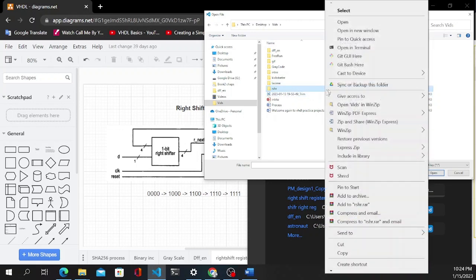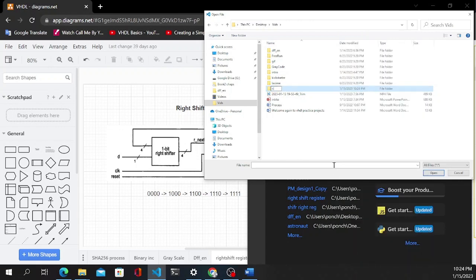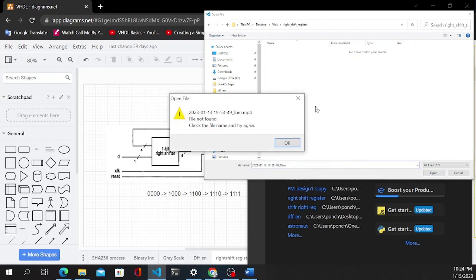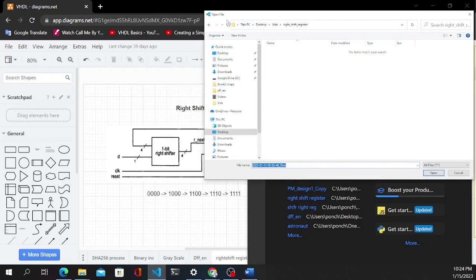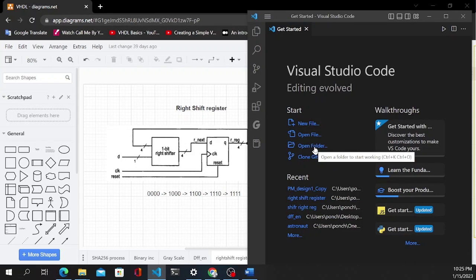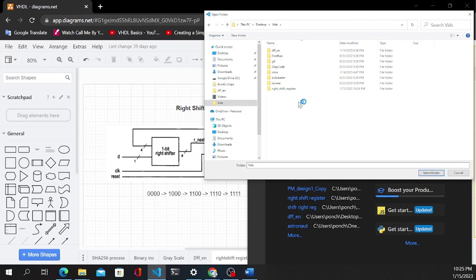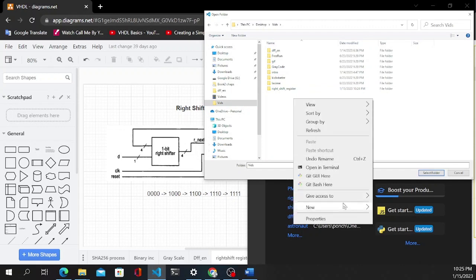We should have open folder, and then you go to here, then you create your folder the same way by right clicking and creating new.